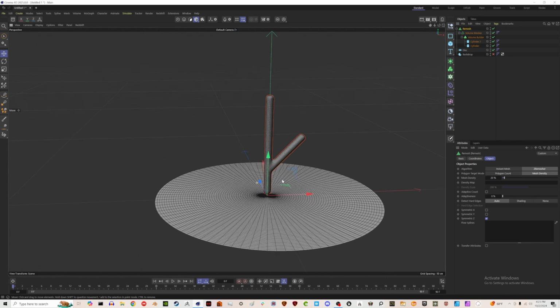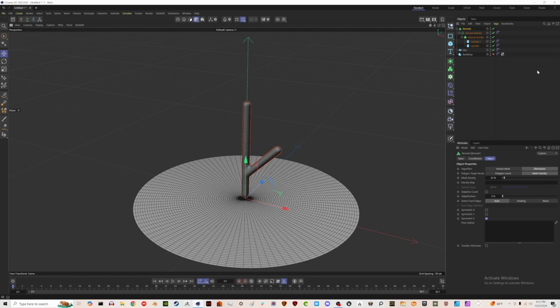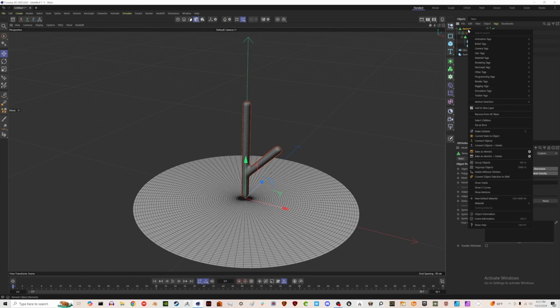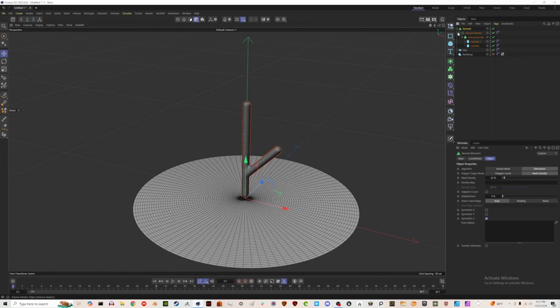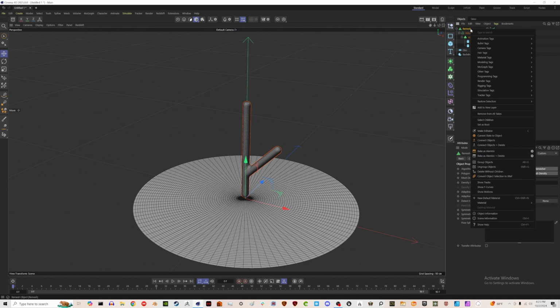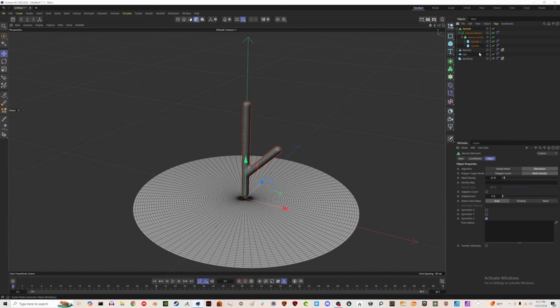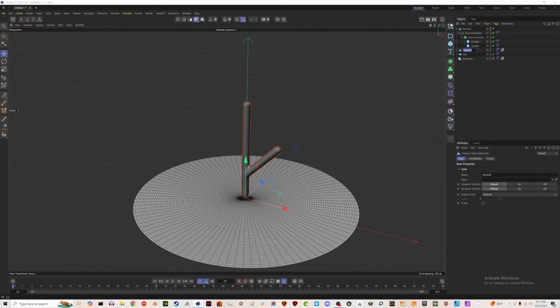And here we have our first tree structure. So I'm not going to just connect and delete because I want to keep this in case we want to make other cylinders from this. So I'm going to right click and hit current state to object, and that will create a new object from that. And I'm going to just hide our remesher for now. Let's rename our object to tree1, and that way we've got our first structure to work with. So I'm just going to copy this process, kind of play around with adding cylinders and changing up the shape to make a few more other tree structures that are different from this one.